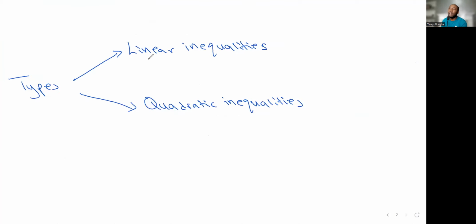We're going to talk about two things: linear inequalities, how to draw them, and quadratic inequalities, how to draw them. So it's important that you've watched my videos on how to sketch linear graphs and quadratic graphs, because to sketch linear inequalities you need to know how to sketch a linear graph first, and before you can sketch quadratic inequalities you need to know how to sketch a quadratic graph first. Please go back to the playlist, select the sketching of graphs, and try as much as possible to watch and understand it before coming here.